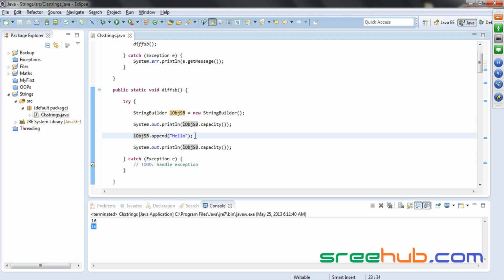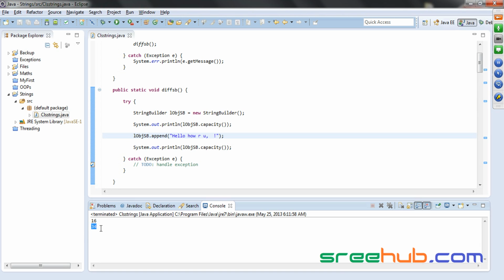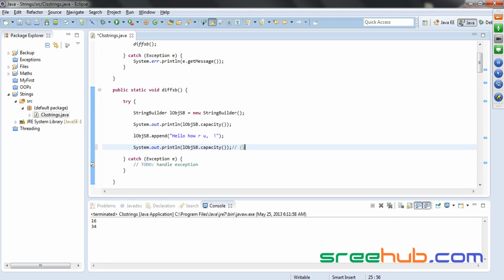So let me increase this. Something such as this, now you can see 34. So how is this being increased? The basic formula for this is old capacity into 2 plus 2. This is the formula used inside StringBuilder or StringBuffer to increase the capacity.